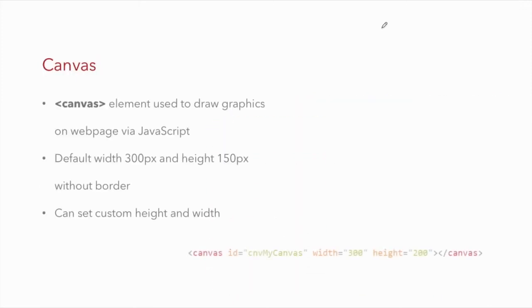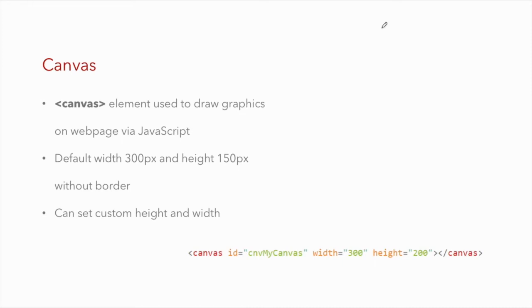Then we have the canvas tag. Canvas tags are used to draw graphics on the web page. But in order for the canvas graphics to work, we are also required to use JavaScript along with it. That is the only way graphical animation can be built using canvas. HTML5 in fact has become very popular because of the canvas tag. There are very beautiful animations that you can build using the canvas tag. A few examples we'll see, so you'll get to understand how this can be done beautifully.